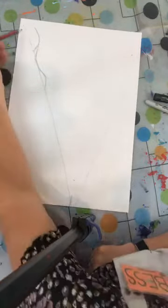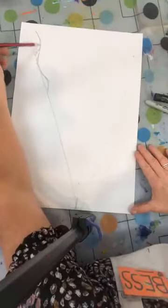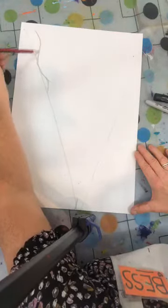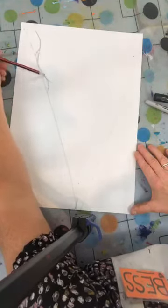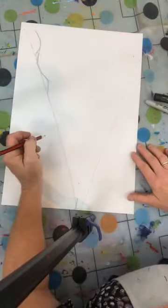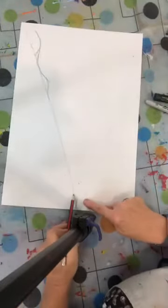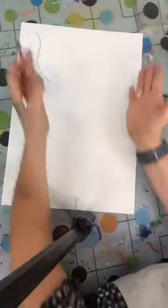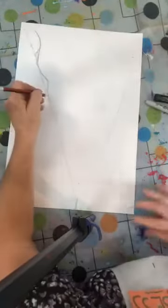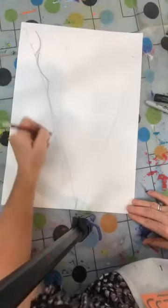Yeah, that's our guideline. So we start there, curve it down, curve it back out. It's exactly the same kind of shape of a curve. And then we just curve it down to the letter V and we're back down to our guideline. Now this is going to be the trunk. And obviously the trunk doesn't end up getting this small, this far from the head. This is the kind of eye sockets here. So we're going to follow this guideline down, but I'm just going to curve it out a little bit.